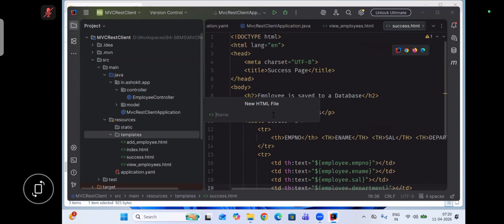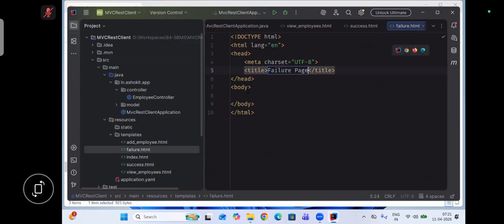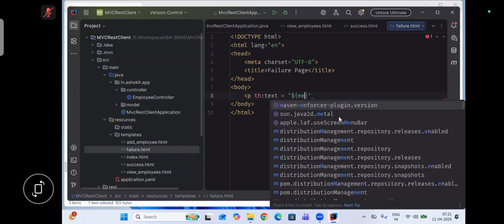Next one is the failure page, that is called failure.html. It's a failure page. See, th:text equals dollar of message.